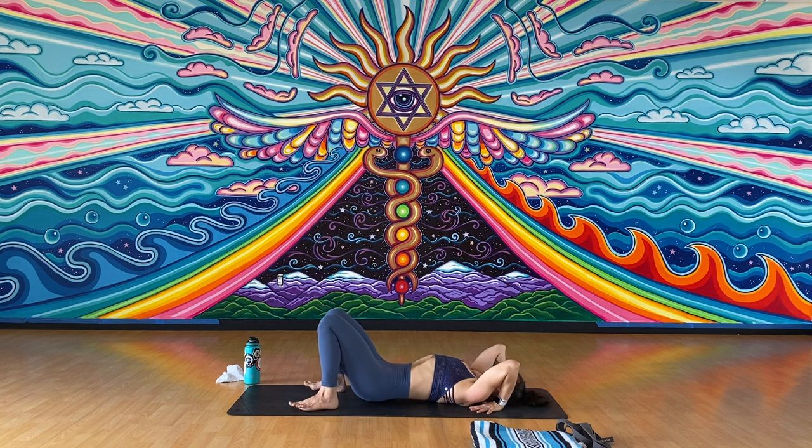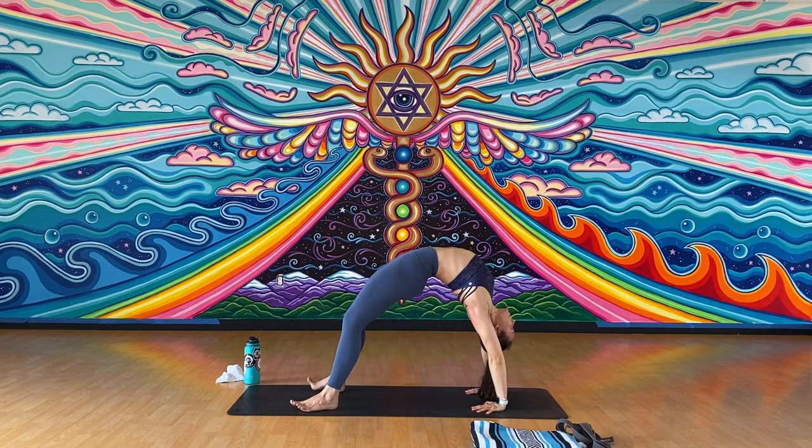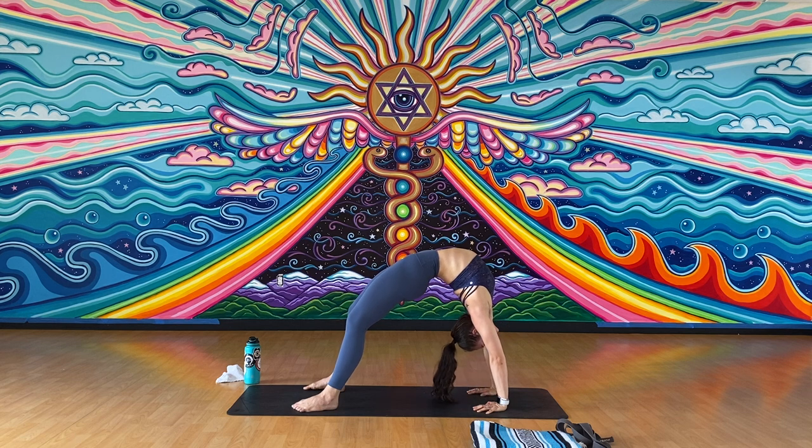Inhale, lift yourself up for six rounds of breath. Now, if you really want to spice things up for the last three rounds of breath, add in a 1 second retention at the top, 1 second retention at the bottom.